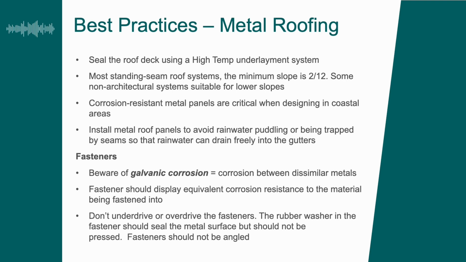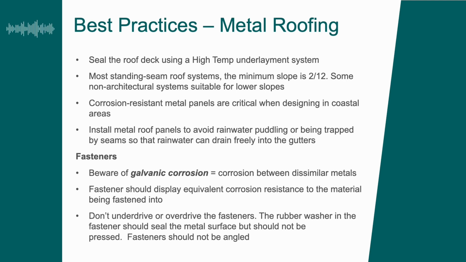Corrosion-resistant metal panels in coastal regions are key, and install the metal roof panels in a manner that avoids puddling or water being trapped in the seams so that water can flow freely to the gutters. With metal roof systems, you have to be conscious of something called galvanic corrosion, which is corrosion that's caused when two dissimilar metals come into contact with each other.